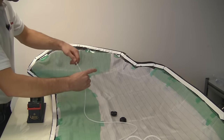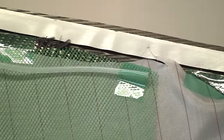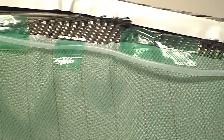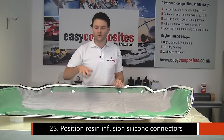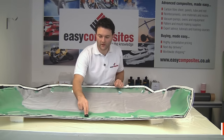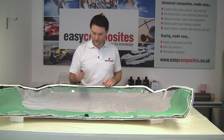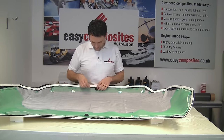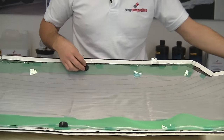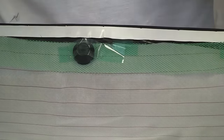We're positioning this infusion spiral all the way around this back edge and just holding it in place with some of the release breaker. So the final thing to do before we bag this up is to position the resin infusion silicon connectors. We've got one here at the back of the bonnet, which is the resin feed line, so that sits on top of the spiral, and then we've got one opposite on the front end of the bonnet, which sits on this mesh, and this is the vacuum line. So we're just going to tape that in place, stop it moving down, and just pierce through.